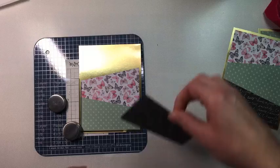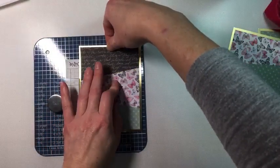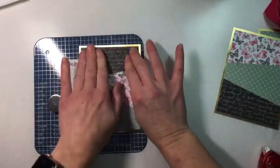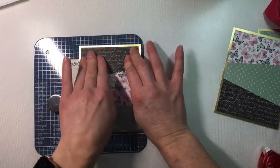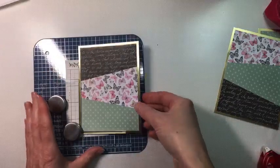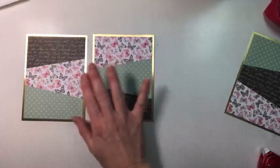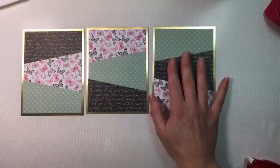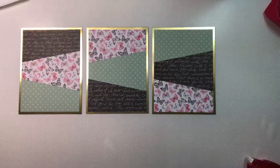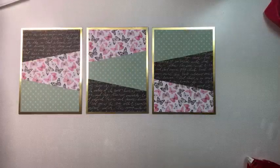Okay, we got some watching, we got some crafting along. Awesome, awesome. Just trying to make sure we're at a good pace. Hello, Wendy. She just got here. Oh no, Claudia, hope you're feeling better soon. Okay, is everybody good on pace? Everybody got their pieces glued down? We should have something that looks like this. Hello, Joanne.